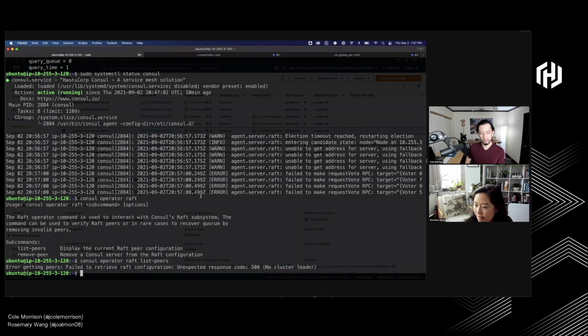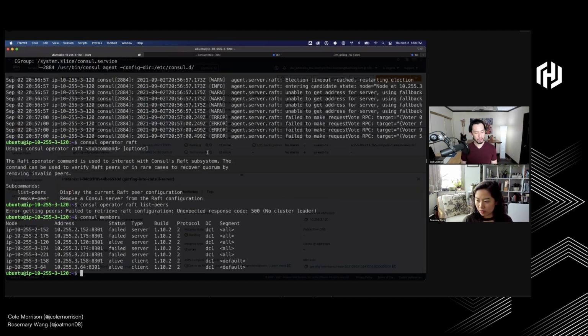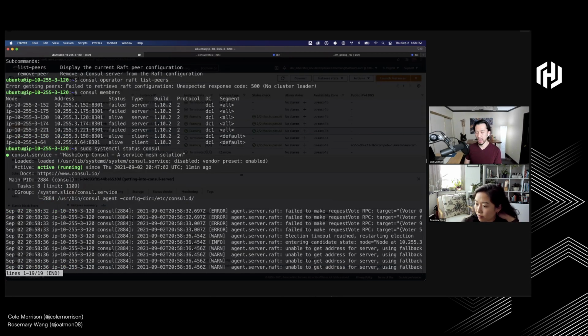All right, well, I don't believe it's coming from bootstrap expect. Is it because when you get rid of a server, there's extra stuff you need to do aside from just killing it? Because if we do members here, it still seems to be attached to this idea that there should be 4 other ones. I'm looking. Okay, cool. So let's see. Because we scaled down to 1, it should be thinking about it, at least. Mm-hmm. But based on the status, it looks like it's still trying to reach out to those other ones.